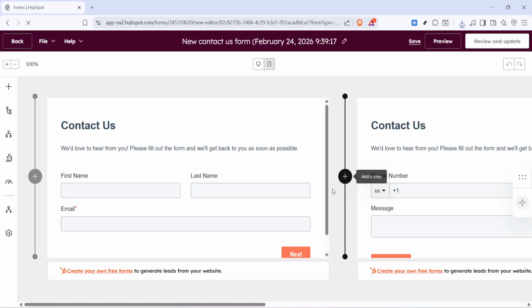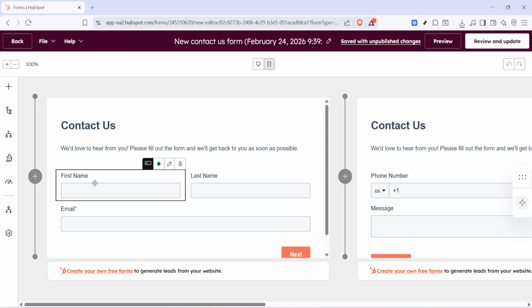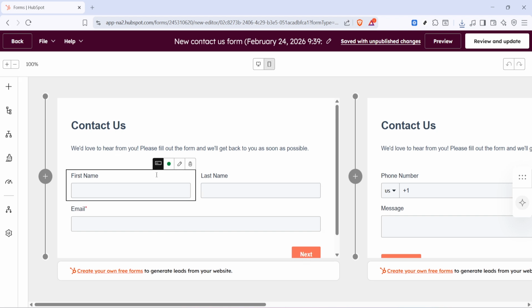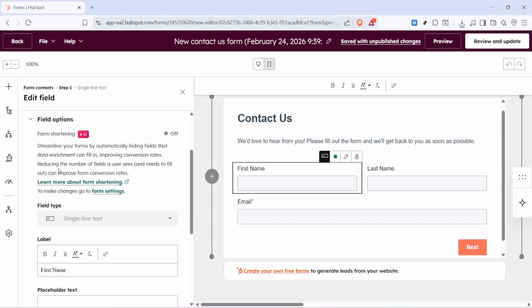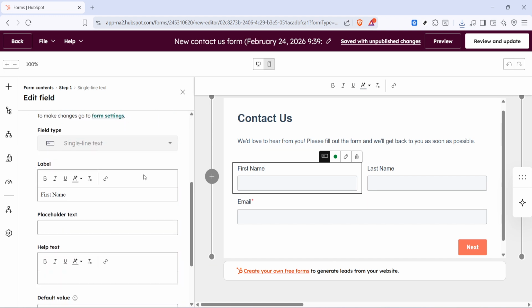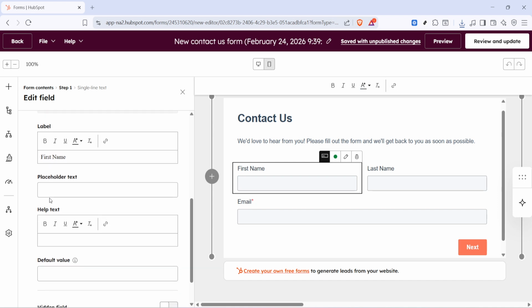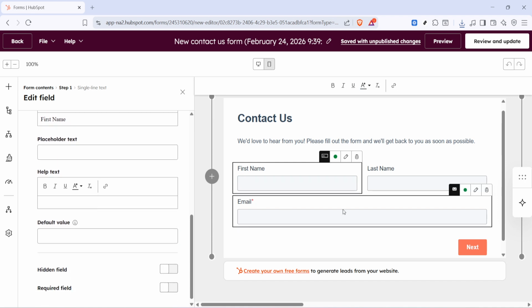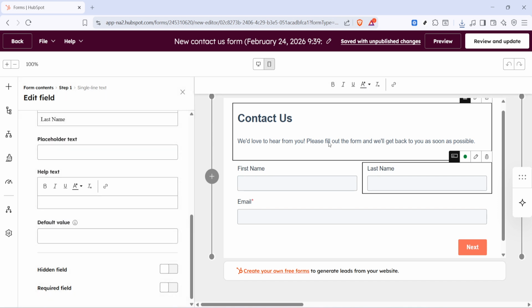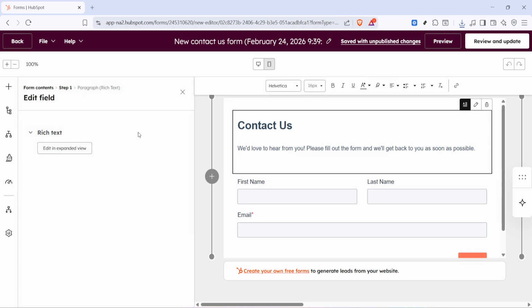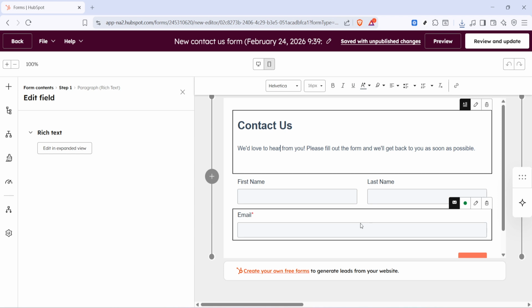This is where you can tailor the form to your audience, update field labels, and help text so they're clear and action-oriented. Keep required fields to a minimum to improve conversion. Name and email are often enough for an initial touch. If compliance matters to your organization, review consent or privacy language and make sure it aligns with your policies. You can also rearrange fields for a logical flow and adjust the submit button text to something friendly and specific, like get the guide or request a demo.